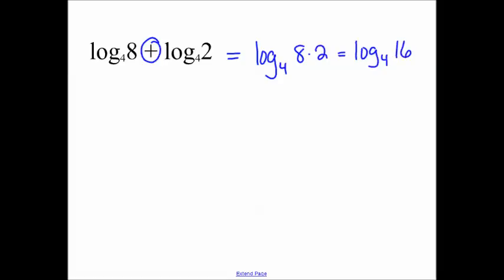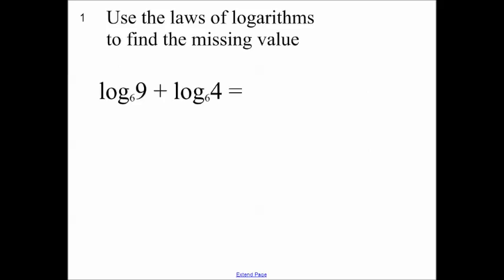And last one, you see plus, that means you are going to multiply your arguments. So you're looking at log base 4 of 8 times 2, which is equal to log base 4 of 16. If I wanted to evaluate, 4 to the x equals 16. This answer is just 2. The directions said just simplify, but if we want to evaluate, we can go one step further.